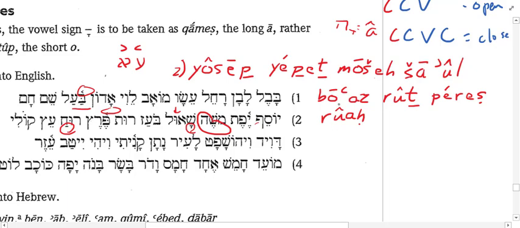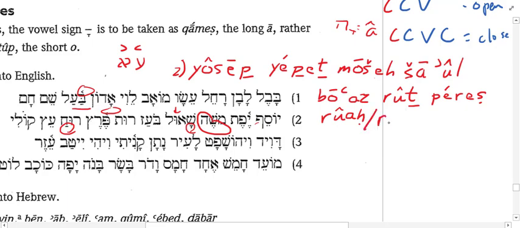The real vowel of this word is the shurik. This a vowel is not a genuine true blue vowel. It is just a little helping vowel to get you from the long vowel called shurik to the guttural produced in the back of the throat, which is where A-class vowels happen to be produced.